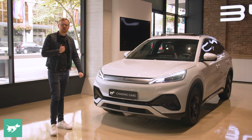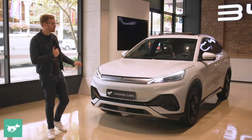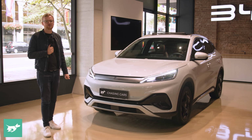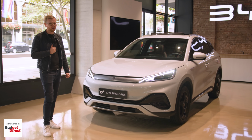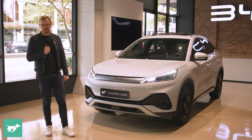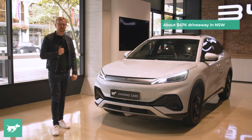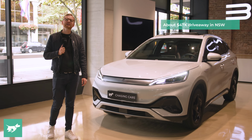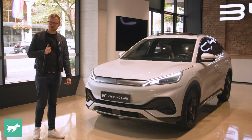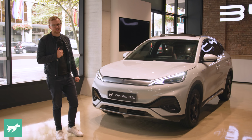Well, it's a 4.4 metre long vehicle that's broadly equivalent in size to something like an MG ZS EV. But as we'll see in today's video, this one high-spec Atto 3, known as the Superior overseas, is a significantly higher spec car than something like that MG, and yet it costs 45 grand drive away if you're in Tasmania. The prices are slightly variable from state to state. Here in New South Wales and also in Victoria, it's about 47 grand drive away, and then you can get a rebate here for around $4,300, taking it down to about 42. So a relatively affordable vehicle, as we'll see, for the sort of stuff that you get on this car.